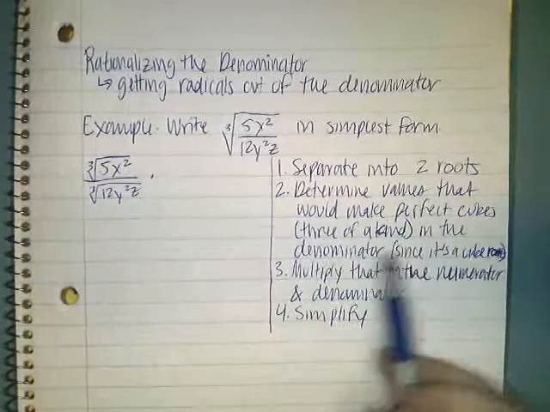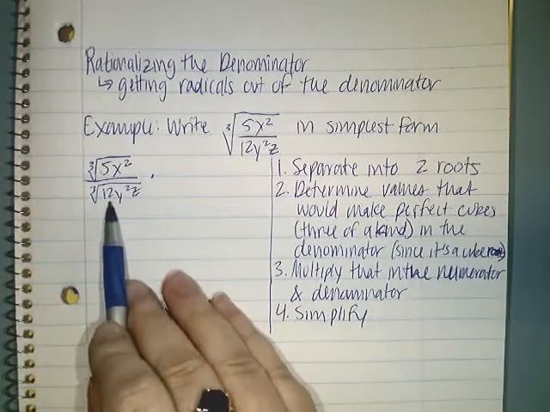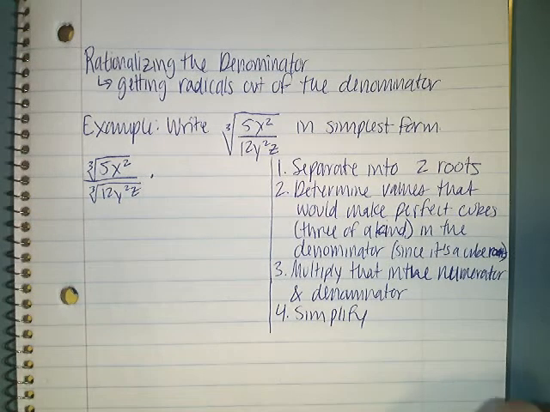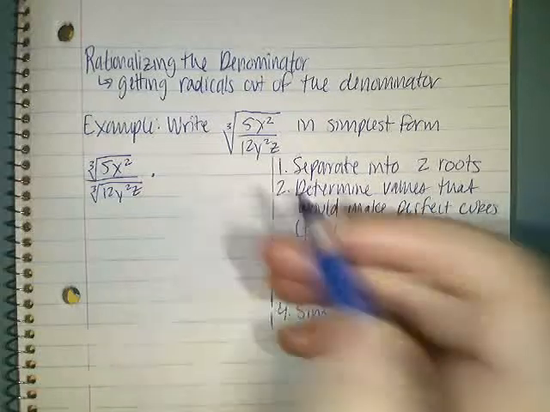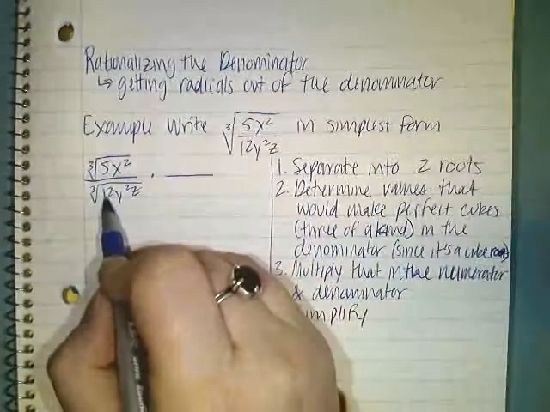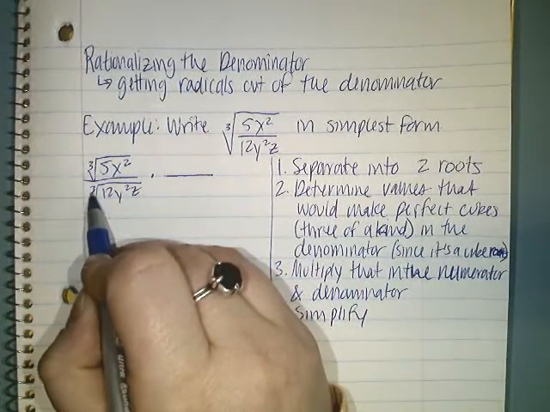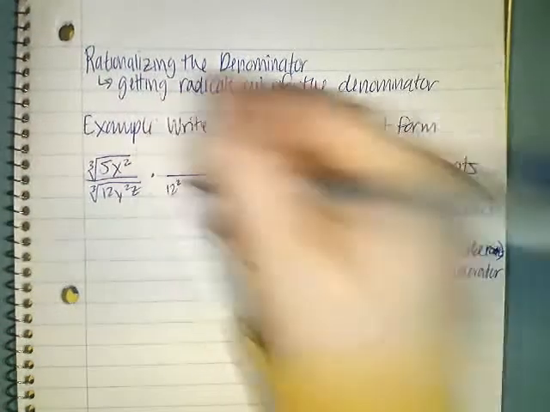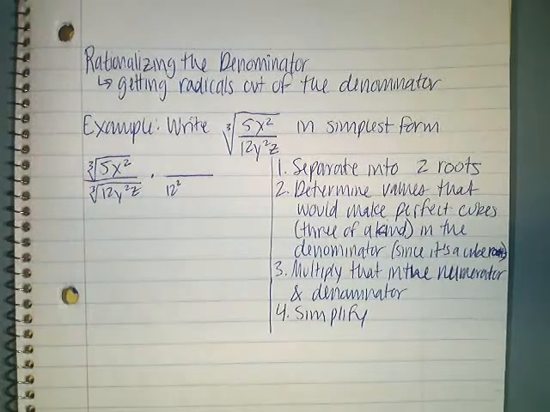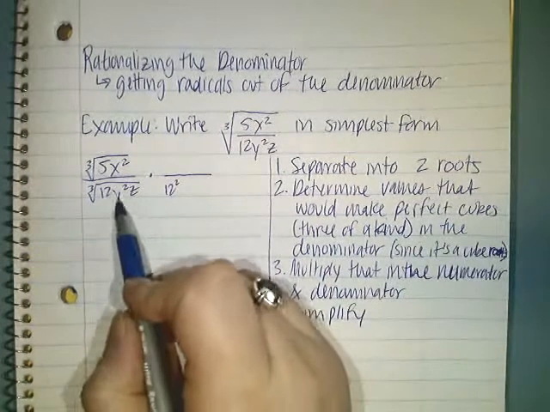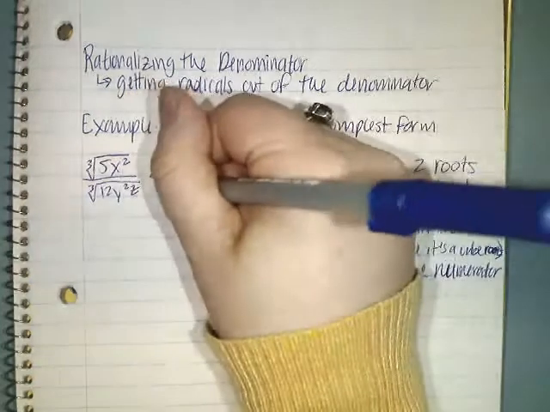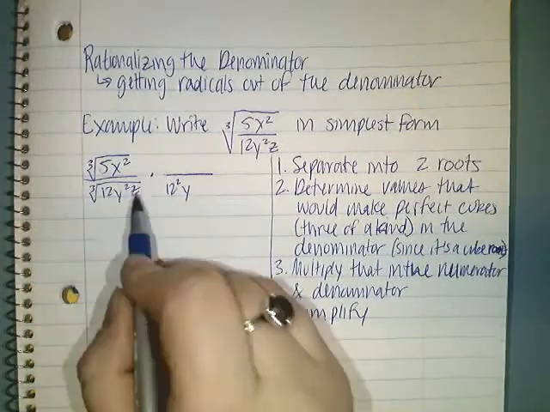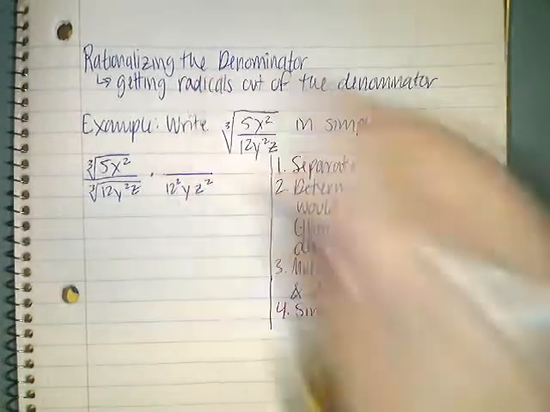The next part is what I think is a little bit tricky for people. Because I'm taking the cube root, I'm going to figure out the values I would need to multiply this denominator by to make each part a perfect cube, or to make 3 of a kind for each of these things. So I have one 12. I need 3 12s in order to take it out because I'm taking the cube root. So I'm going to write 12 squared here because I need at least 2 more 12s to make that 3 of a kind. Y, I have 2 y's, so I need to put only 1 in there to make 3 of a kind. Z, I only have 1, so I need 2 more.